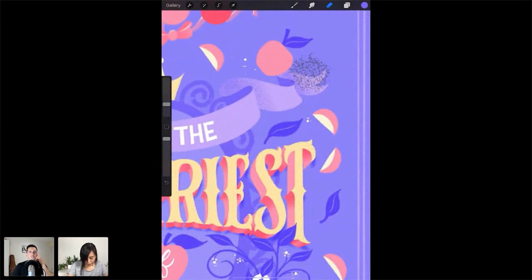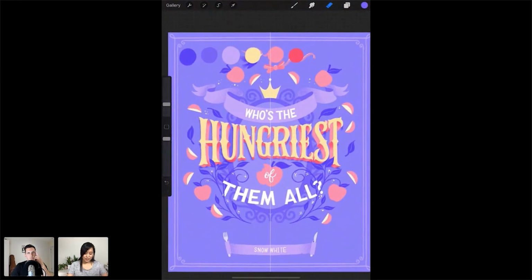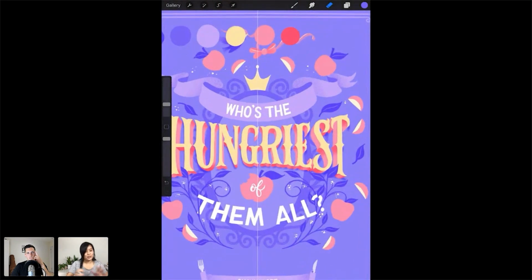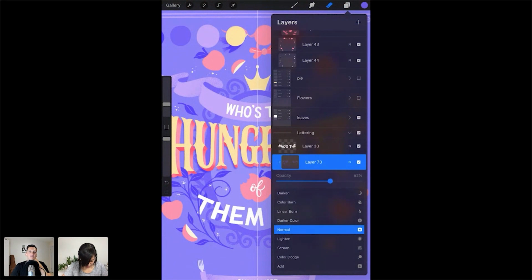I like that there's quite a lot of texture in this piece and different textures, but it's so subtle that it still feels quite clean. Yes, and you get this nice mix of texture and solid patterns together. Mm-hmm. That's not too noisy. Yeah, it's got character.